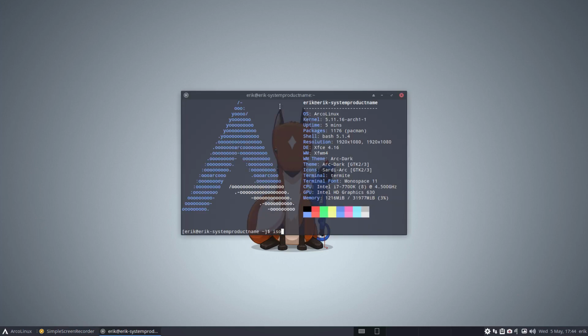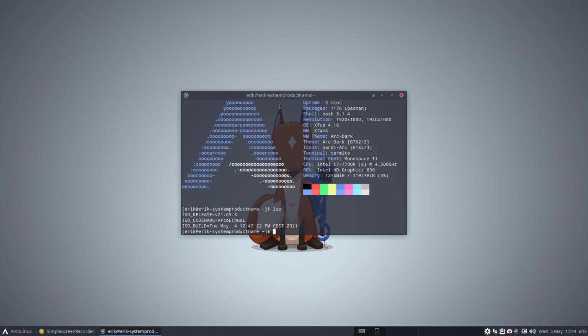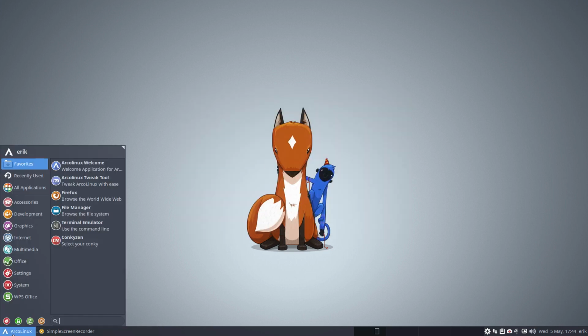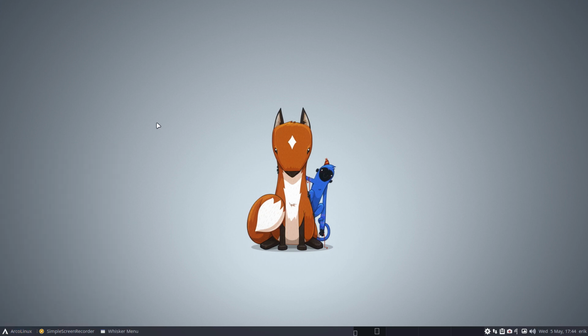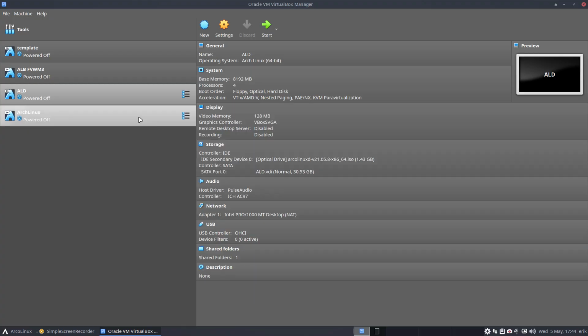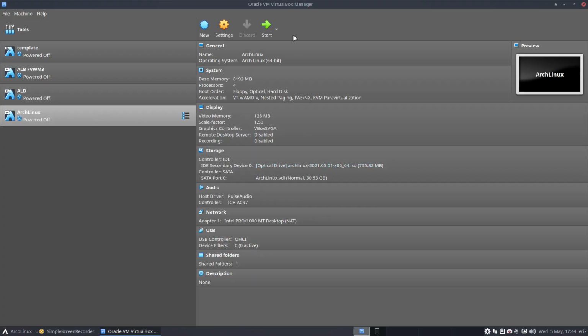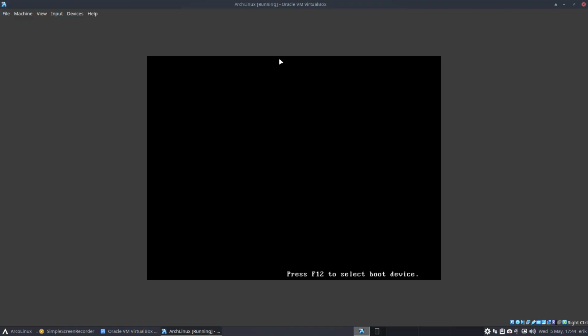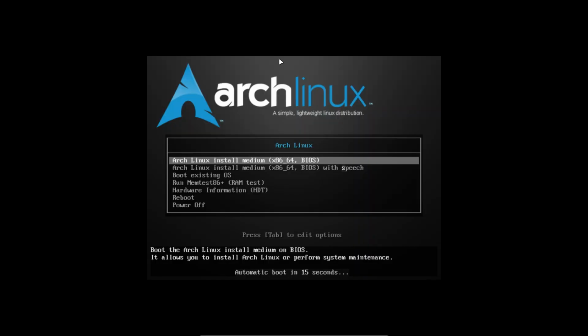This is created with the ISO of 21058. It's the ArcoLinux XL, so extra large version, meaning it's just filled with all the lovely goods that Linux provides us for free. Topic of the video, Super F7. Is ArcoLinux booting up from ArcoLinux into BIOS? Made it scale a little bit so you see it better.